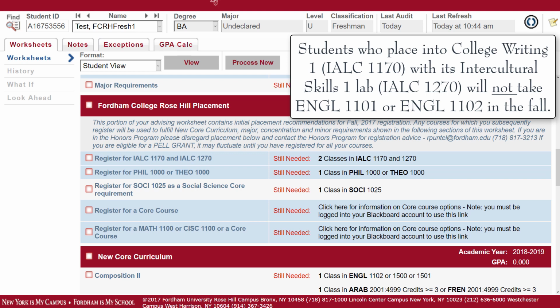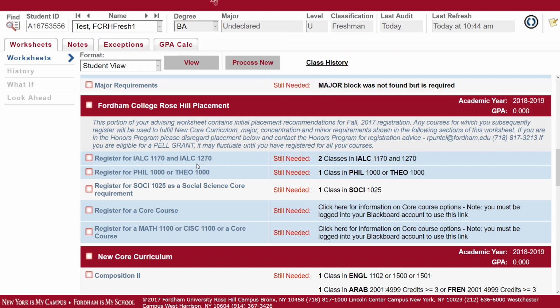Students will be placed here initially based on their past performance in secondary or high school, as well as their standardized test scores and language background. International ESL students will take an English placement test during the late August orientation at Fordham to double-check that this is the course for them. And like I said, we'll discuss that more in a later video. But if you see this on your DegreeWorks placement, that is because you are an ESL International student who has been pre-placed into this course and lab, pending your final English language placement exam during the late August orientation.